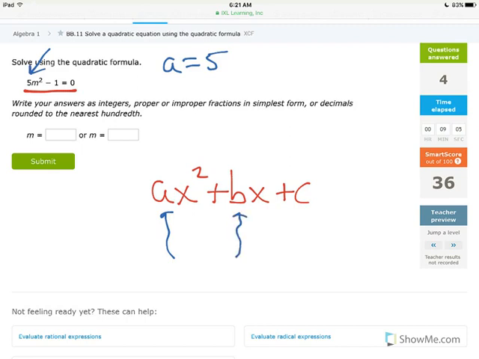The b value is always on just the single variable, but notice we don't have just a single m. So in this case, your b value is 0 because there's nothing there. It's 0 times m if you wanted to put something in there. So b is going to be 0. Because if you wanted to put something in there, it would have to be 5m squared plus 0 m's because there's nothing there in the middle. So 0 m's. And then the c is going to be the minus 1 at the end. So c would be minus 1.